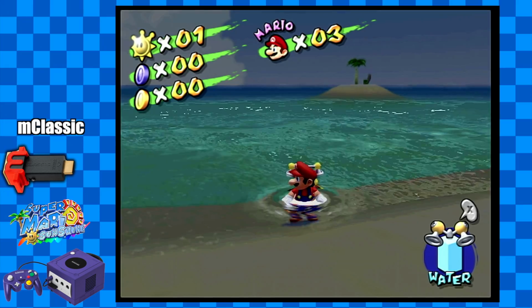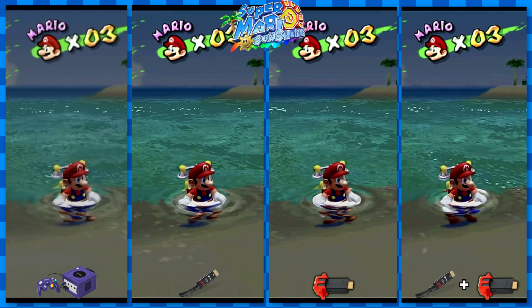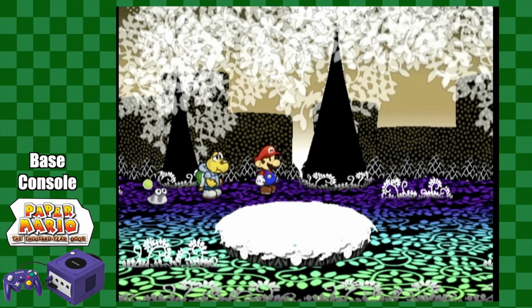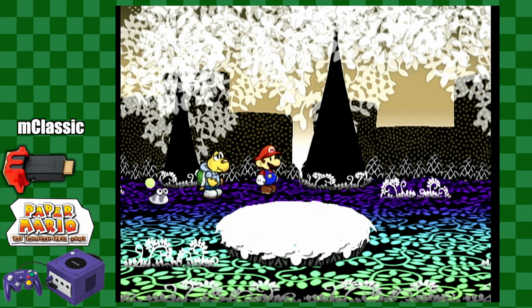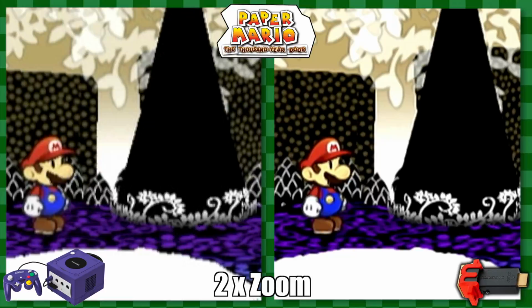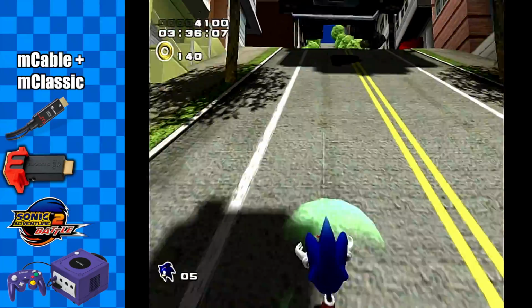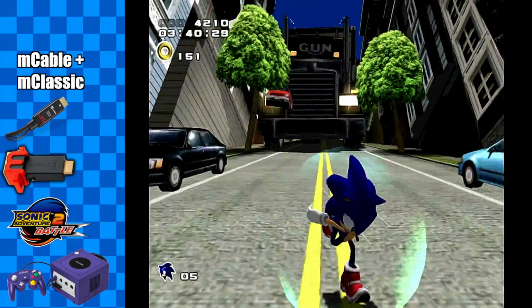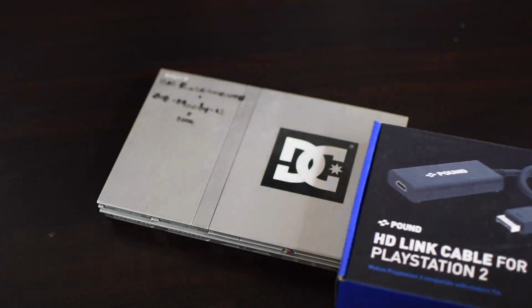It is worth noting though that the contrast can be a little bit much on some Gamecube games like Mario Sunshine. In fact, this is the console that first brought to my attention the negative effects of chaining two Marseille products together. Next up is the PlayStation 2.